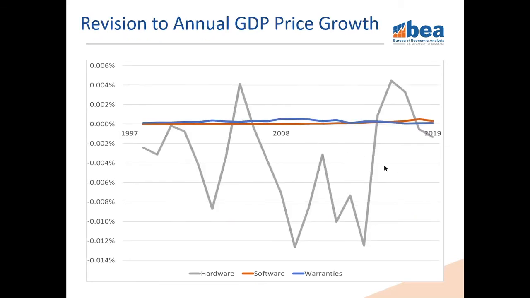And so here's what it does to price growth, not particularly surprising. On net, the price growth is negative simply because smartphone hardware prices have been going down very fast, and that's just a known part of Moore's law. So what you get in the end is that measured inflation goes down a hair because we now are adding in some investment category. There's almost no effect of software warranties. Small so far, and their prices haven't diverged that much from overall GDP prices.